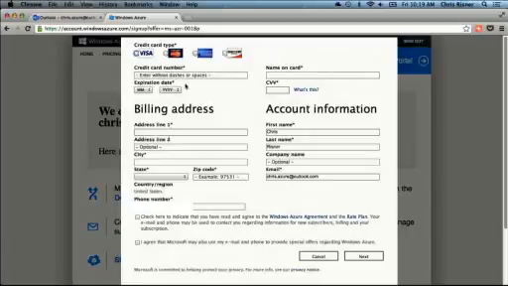So the next step is where we actually have to enter our credit card information. So I've got a Visa here. I'll enter my number. As you might imagine, this number isn't a real number, or it is a real number, but it won't work for you if you decide to try it again.